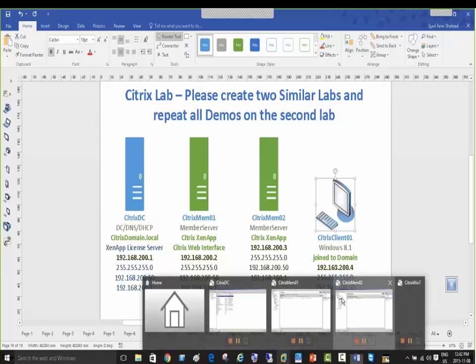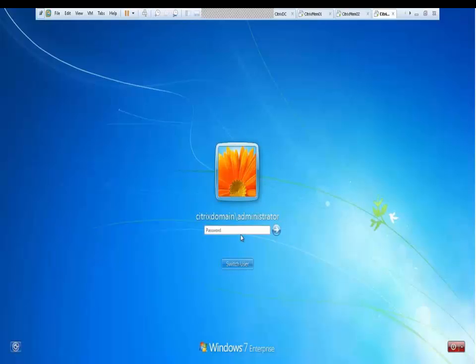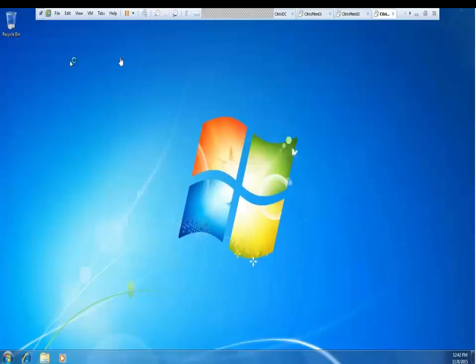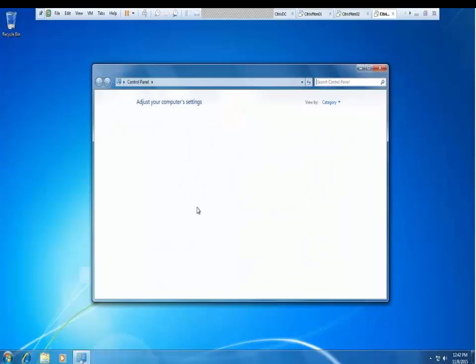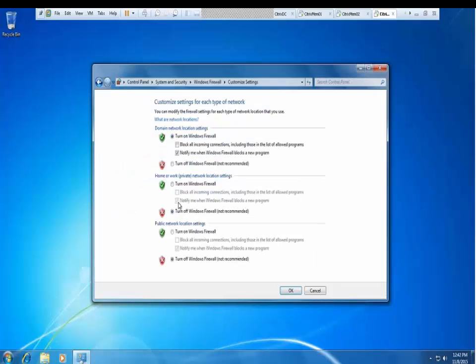So I'm gonna go to my workstation and go to the Windows 7 machine, which I already installed. You can install it later, guys, just to do this lab. It's joined to the domain, so I'll log in to this Windows 7 machine. The first thing I want to make sure is that the firewalls are off, so I don't have any connectivity issues here. System and Security, Windows Firewall, and the domain profile firewall is on.